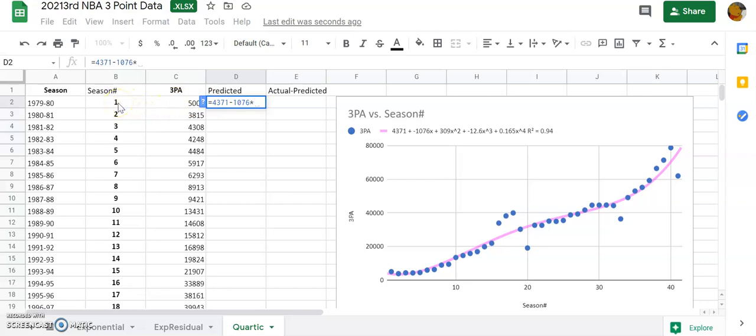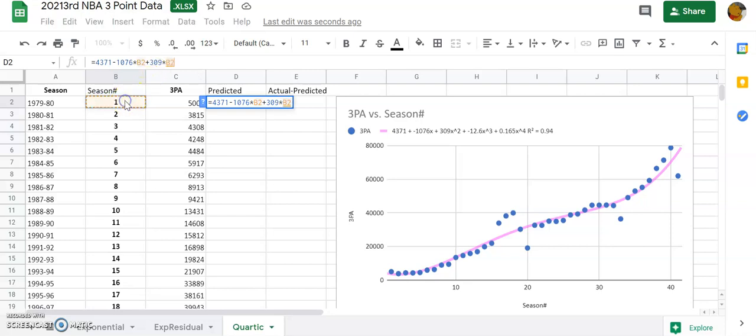In this case, this row is season number 1. So I click on B2. So that takes care of the 4,371 minus 1,076 times x plus 309 times x squared.